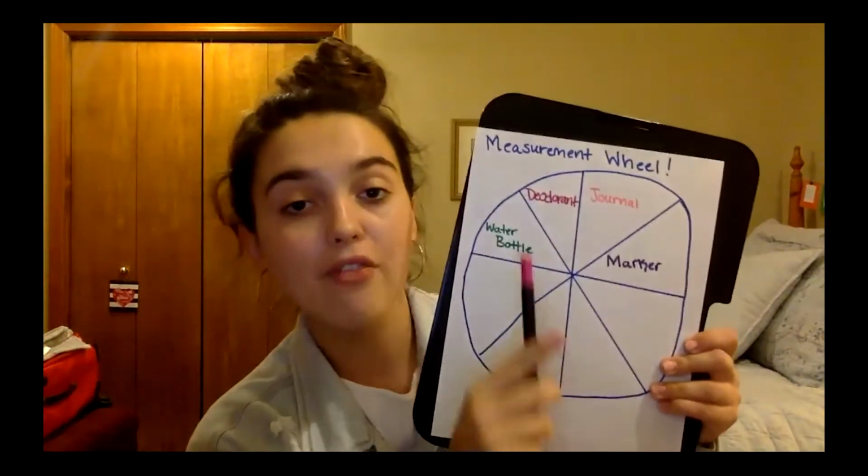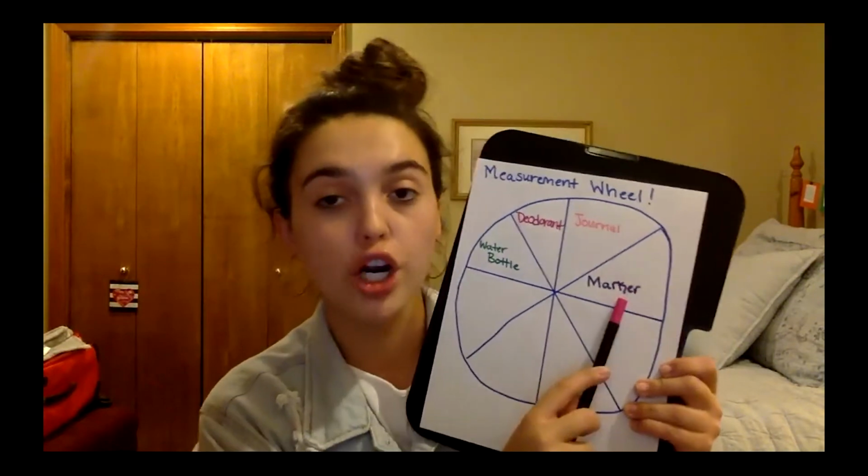I'm going to pick another color. You guys don't have to change colors every time. And I'm going to say water bottle. Okay, water bottle. Awesome. And then I have deodorant, so I can write that, deodorant. So this is what my top half looks like so far. I have water bottle, deodorant, journal, and marker.